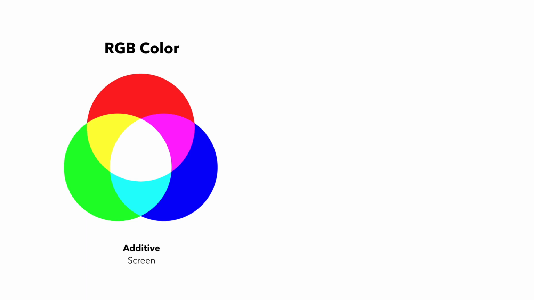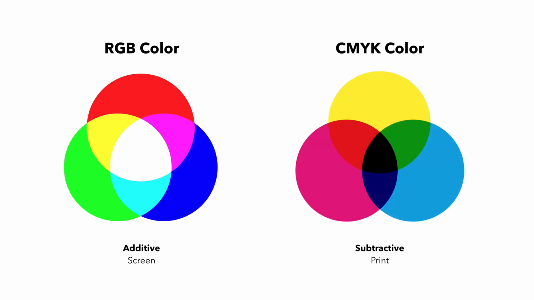There are two main color models that we use in design. RGB color is what we use on screen, and it's called an additive color model because when you add up the three primary colors, red, green, and blue, you get white. CMYK is kind of the opposite. In CMYK, we use the primary colors magenta, yellow, and cyan, and when you add them up, you get black. So it's called a subtractive color model because in order to get white, you actually have to take away color. This is the mode we use for print. And for this mode, there's actually a fourth color, K, which is actually black. And black can be added to any of these colors to create darker shades.